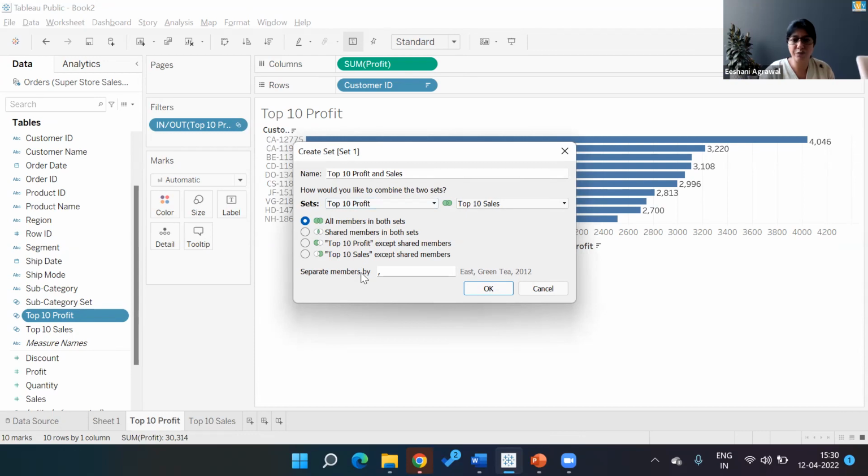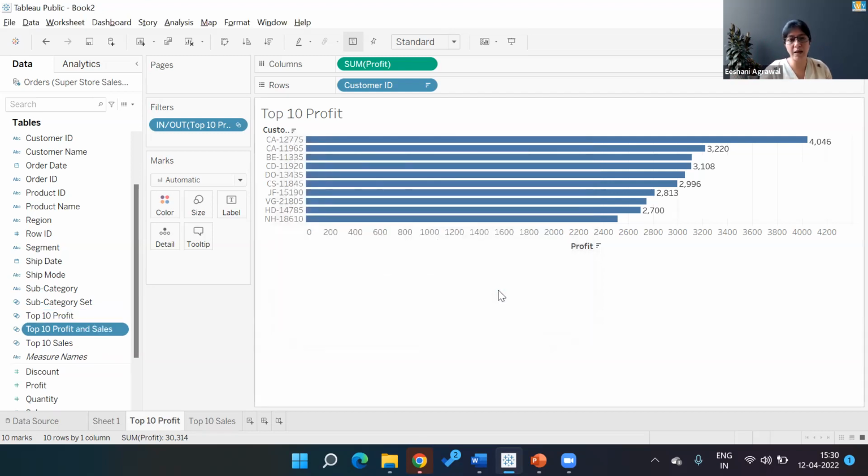As per the question, I think shared members, like common ones, who is inner join, right? Yeah, this is outer join, inner join, left join, right join, right? So this is the inner join that we want. We want the shared members of both, which exist in sales also and profit also. And we click on OK. So a new set has been created, top 10 sales and profit.